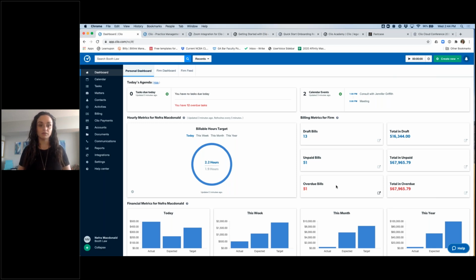All of the levels of Clio have access to the various ways that you can set up billing in Clio. So whether it's contingency, flat fee, or hourly, you can set those up at the outset when you create a matter in any of the tiers of Clio that are available. The features that get unlocked as you get higher up in the tiers, billing wise, would be the access to the LawPay integration with Clio Payments, and that's boutique tier and up. And then being able to share those bills electronically is something else that gets unlocked as you get higher up in the tiers.